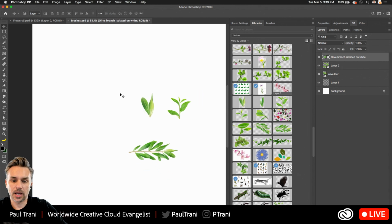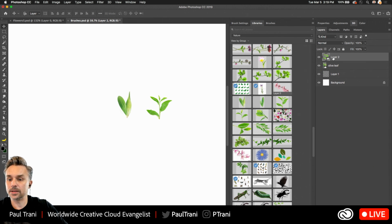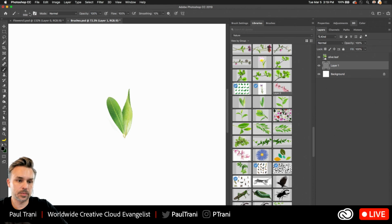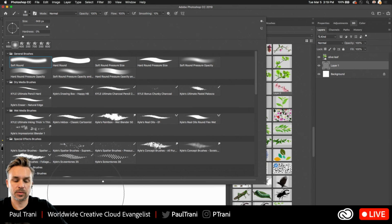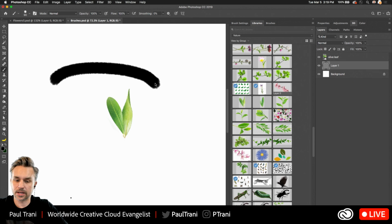I'll show you how you can make brushes. Again, super easy, or maybe simple, super powerful. So let's take these olive leaves again. Here's the leaves. Typically, just to outline what brushes are, I have brushes right over here, and typically I can pick in here a hard brush, and you know what that looks like, with these different splatter brushes. But I'm talking about brushes that have an image. So let's go beyond that. That's what I want to do right here.